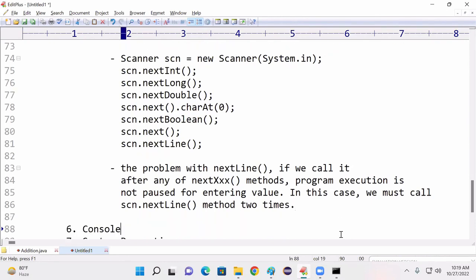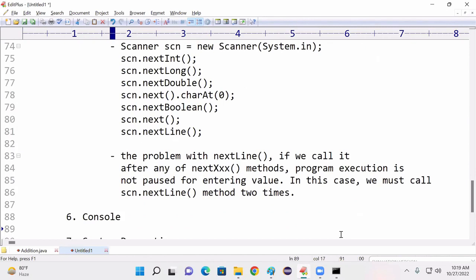Right? Tell me, console is meant for reading regular data.